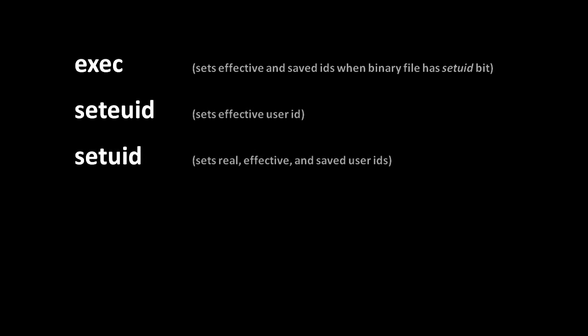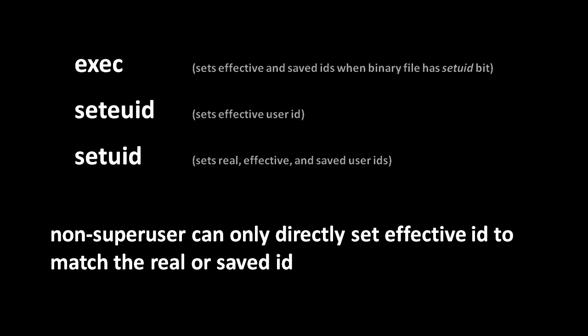The most common use for the setUID bit mechanism is that we want a program with non-super-user privileges to be able to run a program with super user privileges. So if that executable file is owned by the super user and has the setUID bit on, then anytime that program is executed, it has the privileges of the super user. The process's user IDs can also be set more directly with the setEUID and setUID system calls, though for obvious security reasons, only the root user can invoke these system calls to set a process's IDs to anything it wants. Normal processes can only set the effective ID to match the real ID or the saved ID.